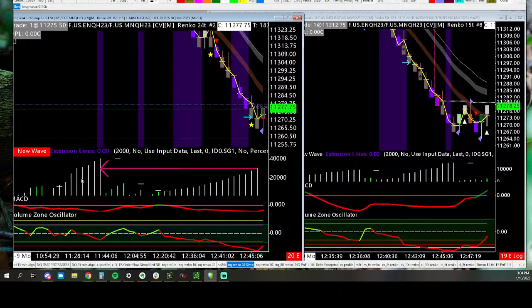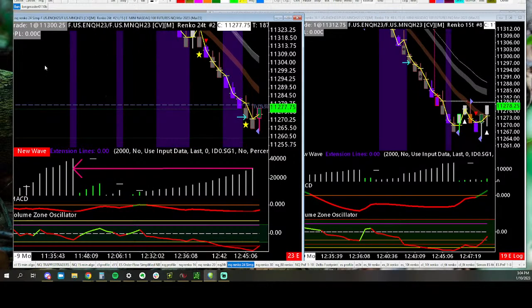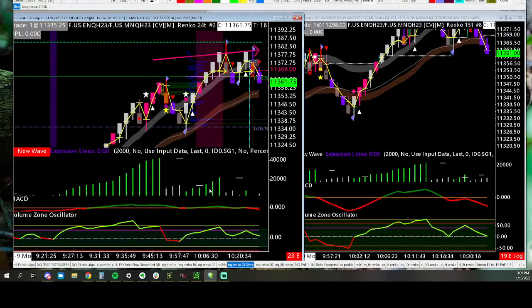Okay, I didn't notice this before because we were too zoomed in, but this would be a reason not to be a seller. In the same way as up here, we didn't want to be a buyer when we saw this divergent wave, right? Here it took a lot of energy to push us up here, and then we had a tiny little wave relative to that one into the high. It was dominant compared to the bear wave, right? It's bigger than the bear wave, but it is divergent compared to the previous up wave. So it doesn't mean reverse, but it means don't take the continuation trade, right?